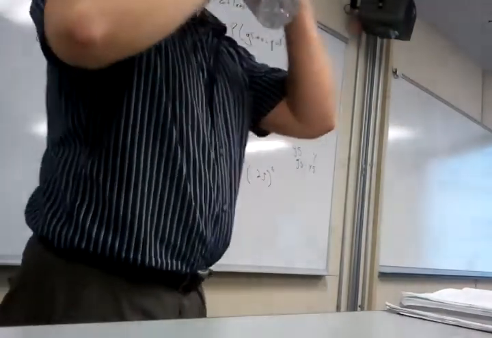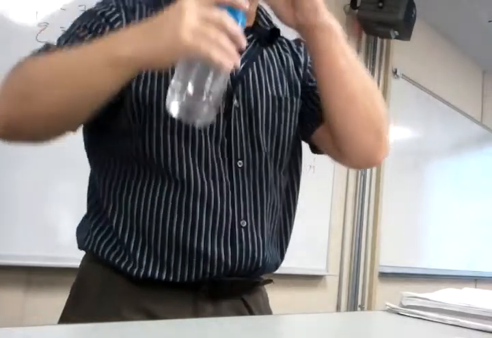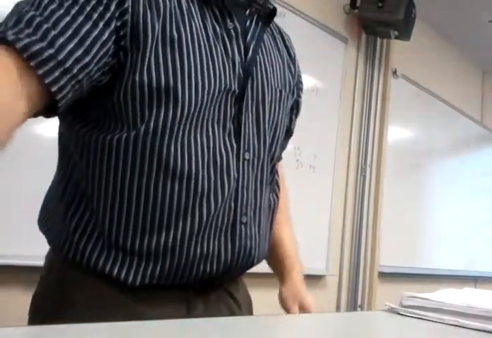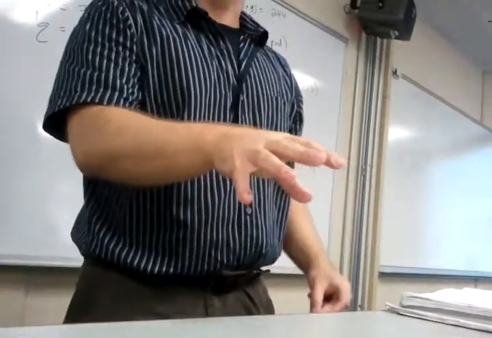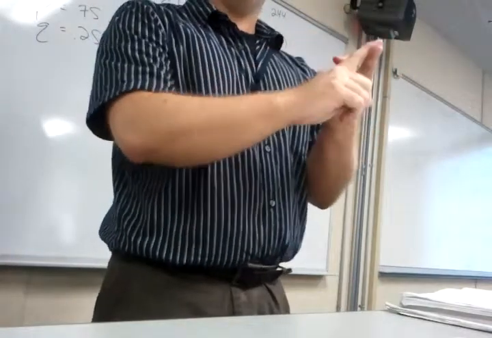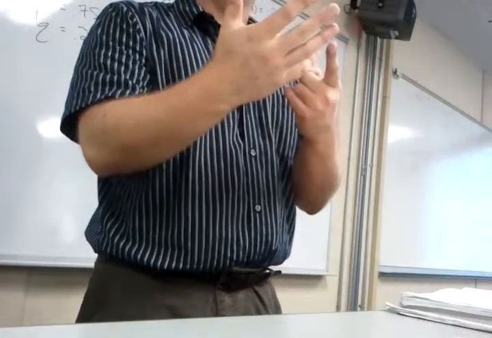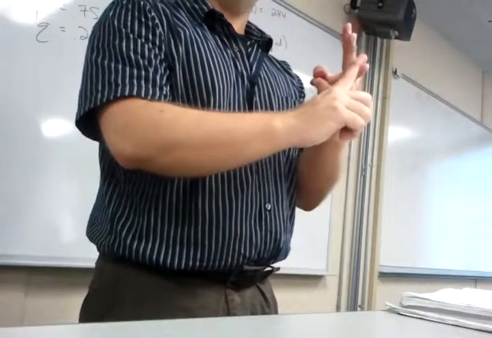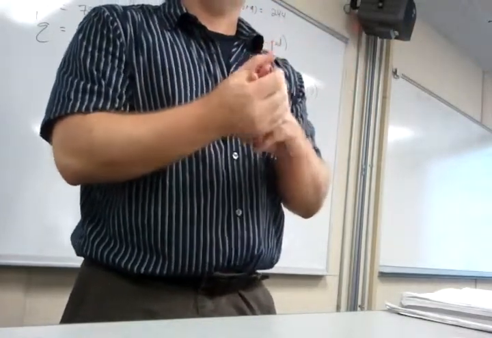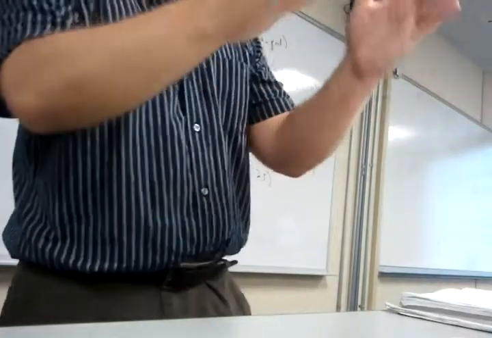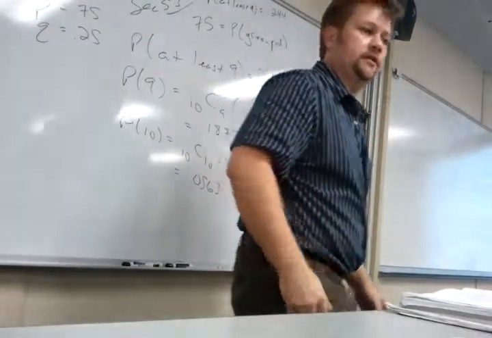So do we have to set up an N, a P, and a Q for each of the things for 1, 2, and 3? N, P, and Q won't change for a given problem because I'm flipping it 14 times no matter what. So that's N. P and Q are both going to be 50. 50-50, yeah. The only thing that's changing from A, B, C is X, the number of successes.